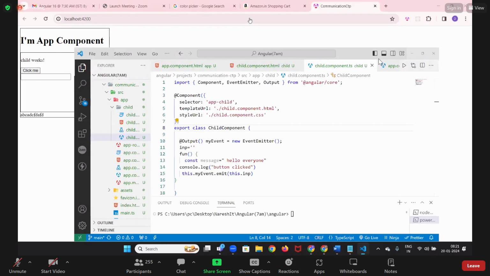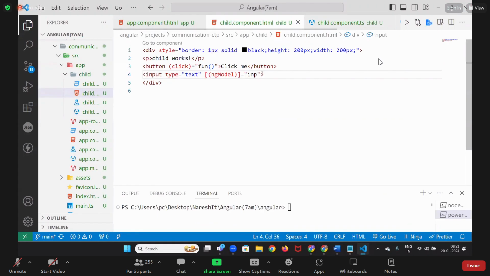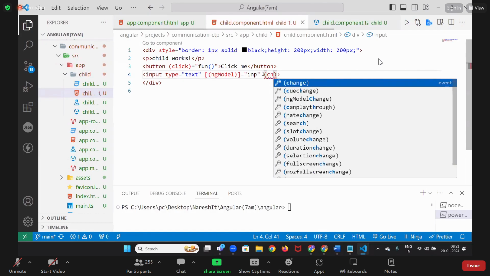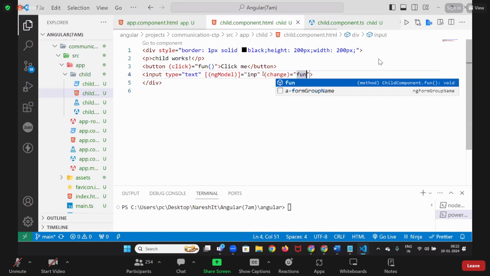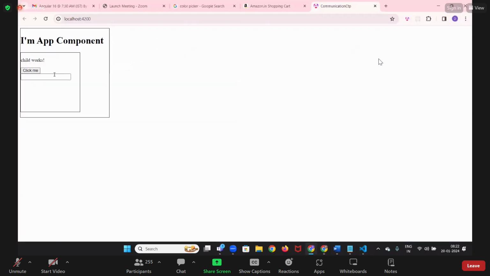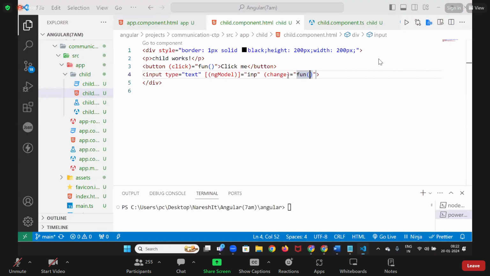No worries. Instead of making it a button click, you give the event for the input only. I will write one event called change. Change means it will happen on changing. Now I am just calling the on change function, so I don't need any button now. The moment you change it in the input, it will change in the parent also. Now see, if you change something, automatically it will change here. That is on change. I think there is one thing called on input also.